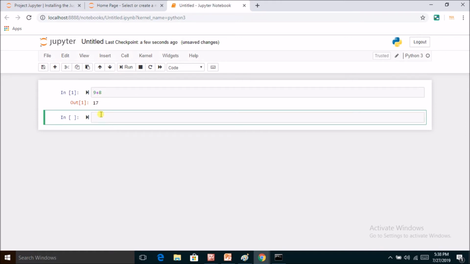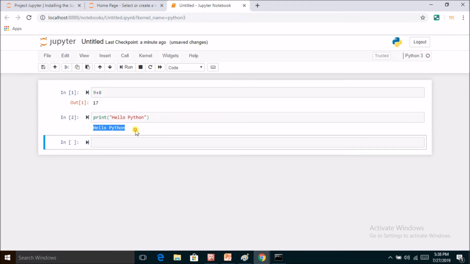Now let's say I write print hello Python, right? And then let's click on run. Okay, hello Python, this got executed. So this is executing on the Python 3 interpreter, and it's very powerful.